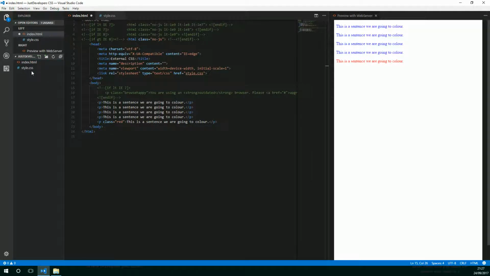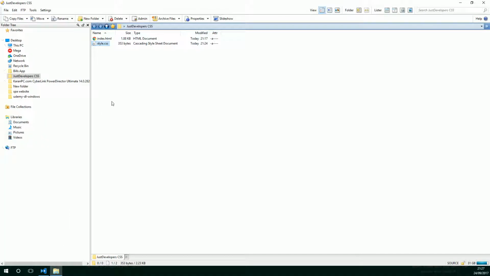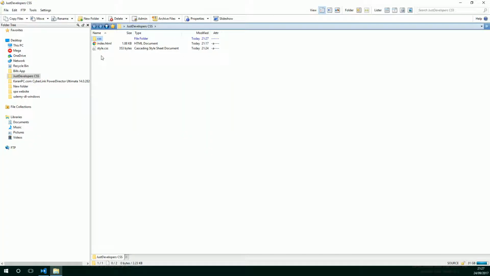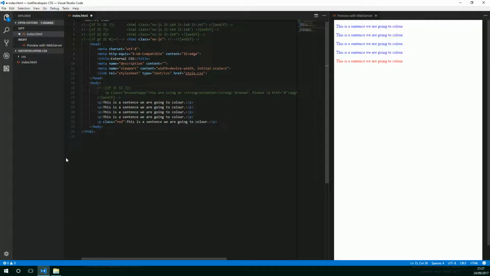If, for example, which again, please take note that this is something called good practice. Okay, we're going to create a folder called CSS. And then what we're going to do is we're going to close style.css. And we're going to click and drag and drop that into the CSS file. As you can see, my Visual Studio Code has indeed picked that up. So you might be thinking, okay, what now?